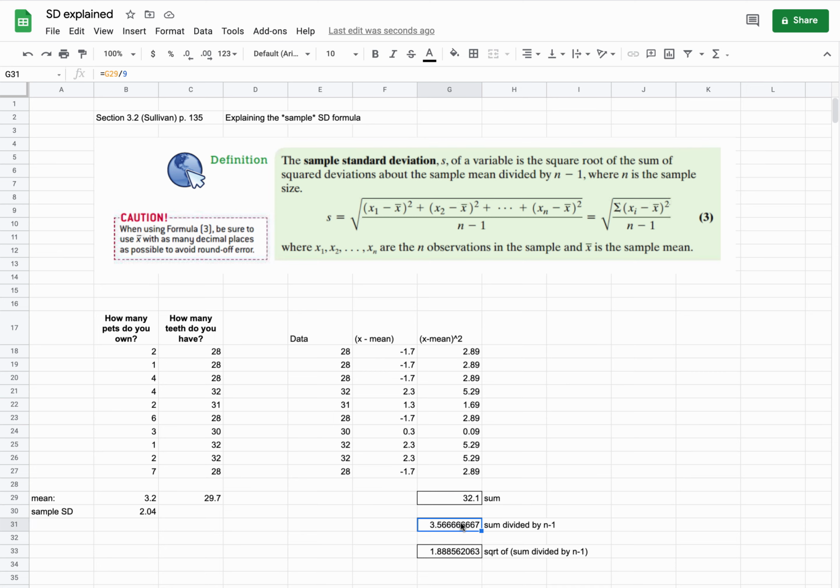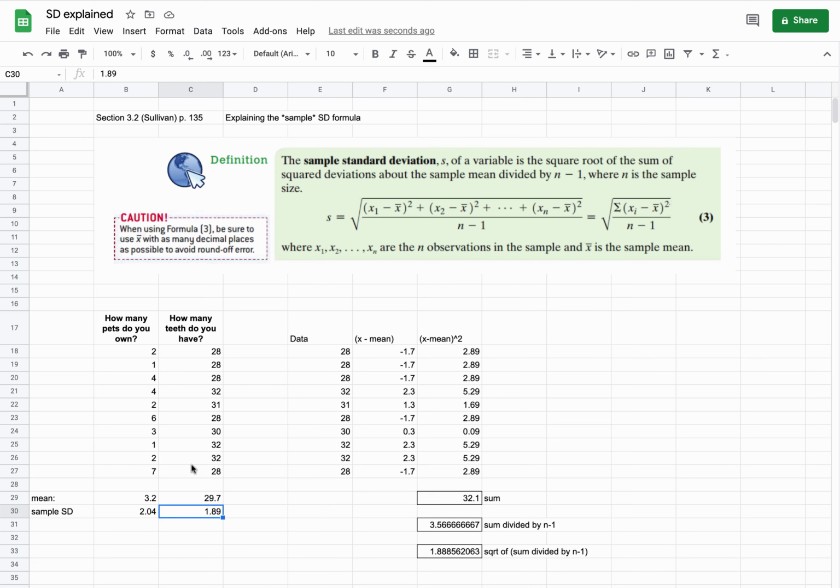And then I'm going to divide that sum by n minus 1. So same sample size, so we're still dividing by 9. And then here we are, taking the square root of that last answer. So we have 1.88. So our standard deviation is, let's say, 1.89. So I was actually expecting this standard deviation to be a whole lot smaller, but it is smaller than the last data set. It means that there's a pretty tight collection of numbers here in our data.